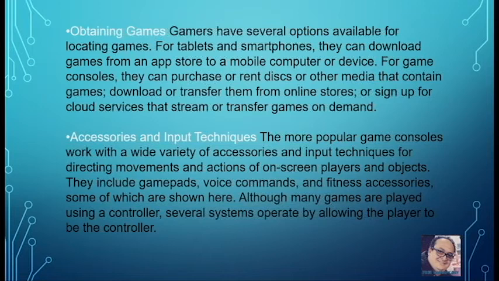Accessories and input techniques. The more popular game consoles work with a wide variety of accessories and input techniques for direct movements and actions on the screen, including gamepads, voice command, and fitness accessories, some of which are shown here. Although many games are played using a controller, several systems operate by allowing the players to be the controller.